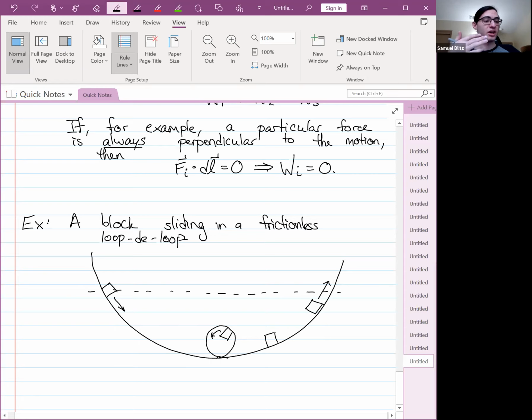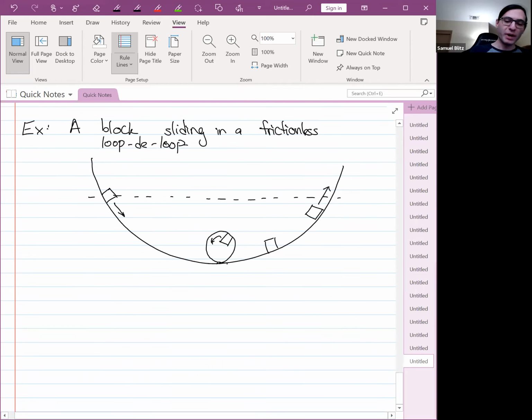So at various points along the path, the forces get complicated, right? Like the normal force is always perpendicular. So the normal force when it's upside down is going to be in the same direction as the gravitational force, but then there will be centripetal accelerations. So the net acceleration might not be what you think it is. And the forces are always changing directions and it gets complicated. In particular, it's the normal force that gets complicated here because the normal force is always changing directions as the object changes directions.